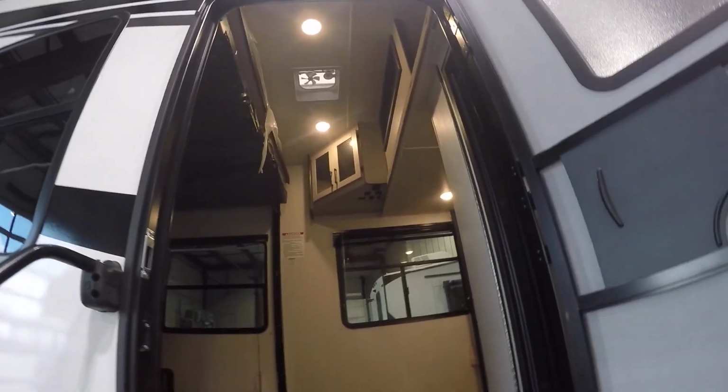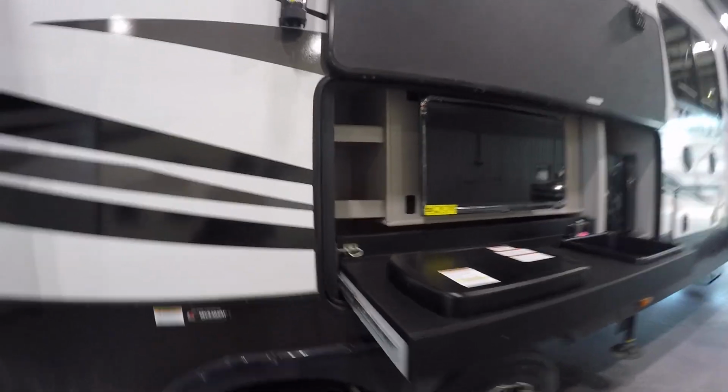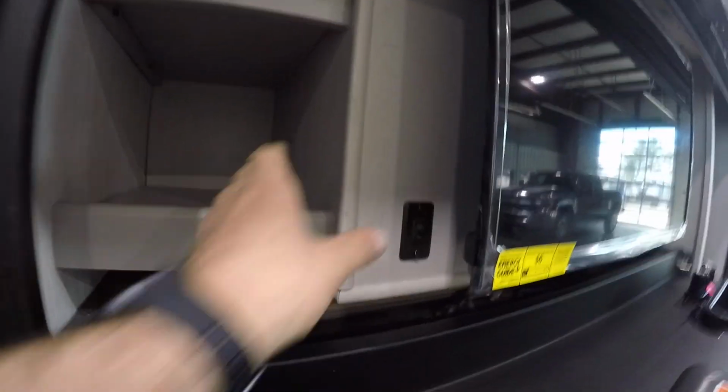If you look in here, you can see the cabinet right above. If you look underneath that cabinet, you'll find switches. Going up to your entertainment center on the passenger side, you're going to have your switch here that's going to control the LED lights above the TV.